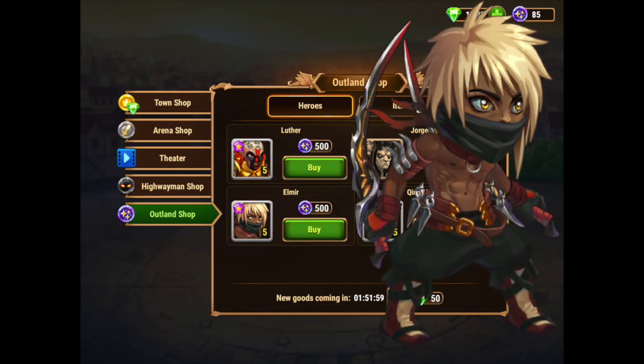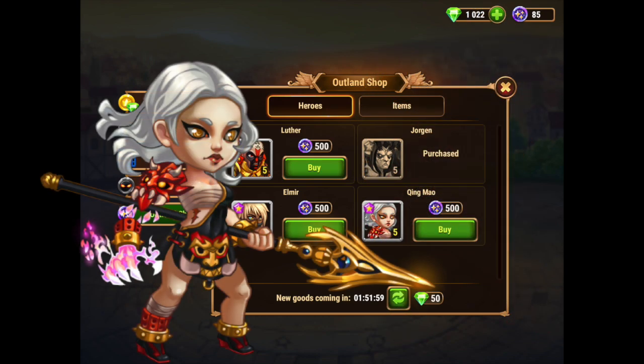Elmer is kind of like Luther in that you kind of want to build a team around him. He's a good hitter. You're going to want to have him be one of the primary hitters on your team. So if you like Kira or if you like Satori or somebody else instead, then you're going to want to pick up them instead.